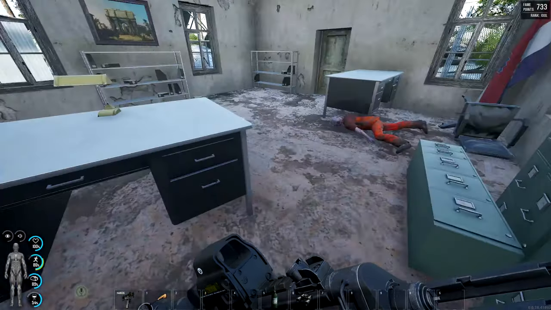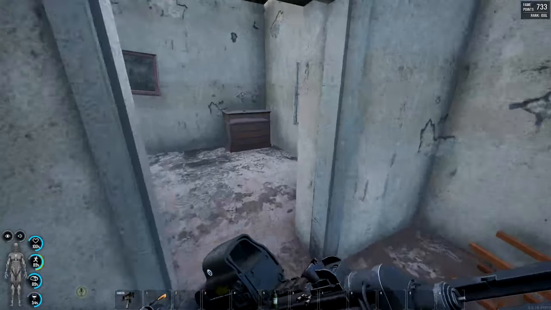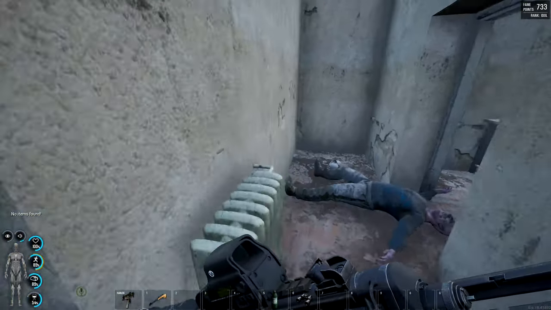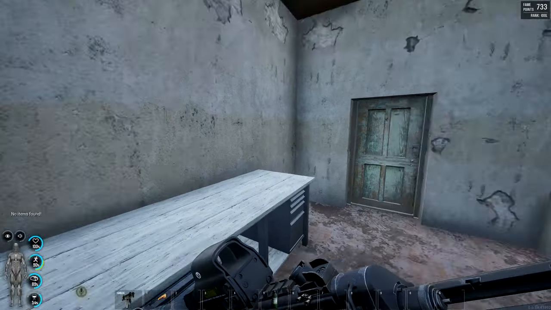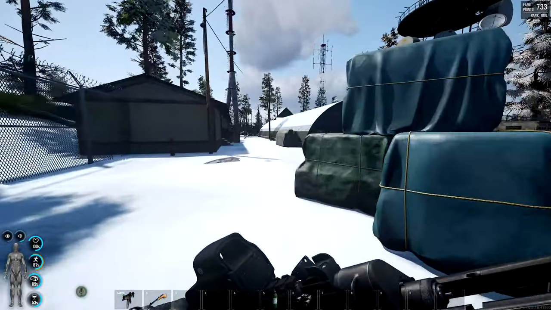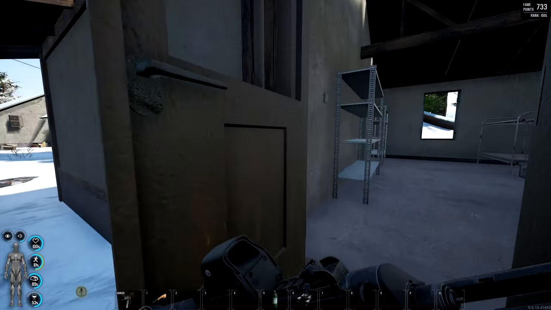No paperwork or anything here, really. Which is a bit of a shame. Take some of that. What we got here? A fishing hat. No. Nope. Okay. Right, let's see if we can get into this building here.